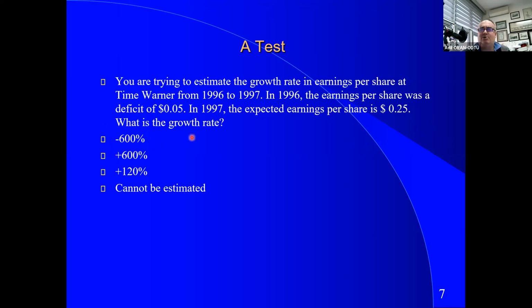But it's actually growing, right? It should be a positive number. So some argue, oh, no, that should be plus 600%. Well, not according to the formula. Or you might say, some people say, okay, if there's a change between a negative and a positive number, then use whichever one is positive down below. So in that case, divide this 30-cent increase by 25, and you would get this alternative, plus 120%, if you use that. But in fact, just leaving it alone, leaving it NA or something like that, is probably more appropriate, because when you have something changing between a positive and negative number, it doesn't really give you something meaningful that you should be using in your spreadsheet, in your calculations.